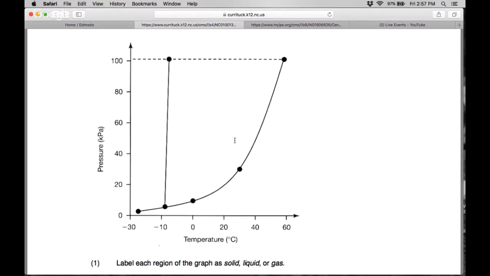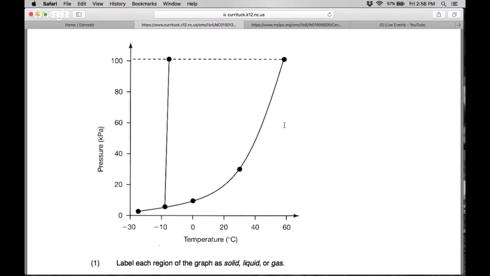Would that be the top? It's one of the tops, good. Now is it this top one or this top one? The first one, this one. I know, these should be labeled A, B, C, or D. Sorry about that. So this is the normal melting point, which is good. So you can estimate that and write it down.